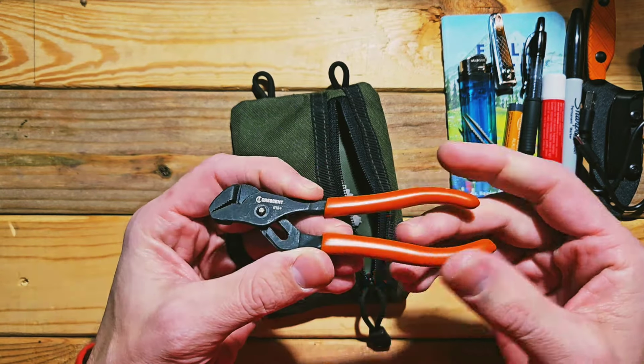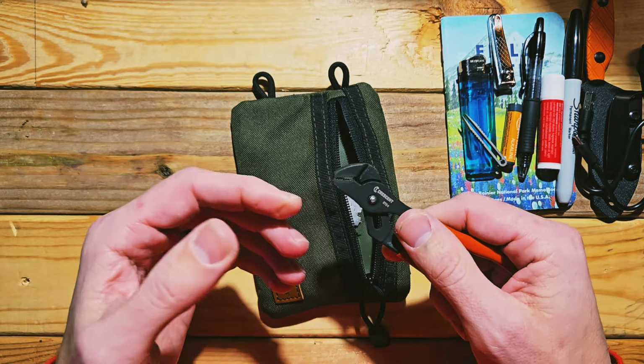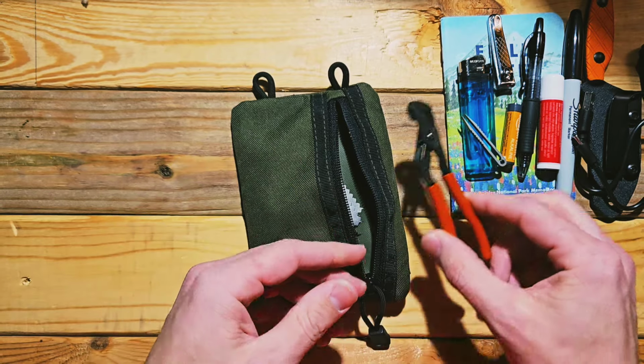I used this on our tailgate rack, or our hitch rack, going down on our trip this past week, to kind of tighten everything up along the road. And when we took it off and put it back on, these came in handy for that.